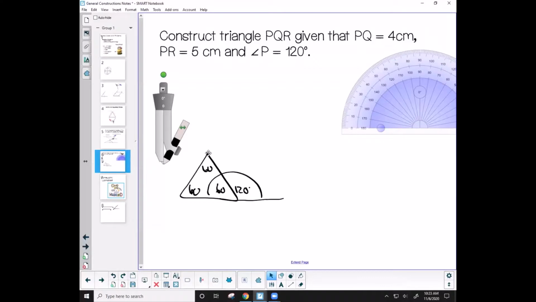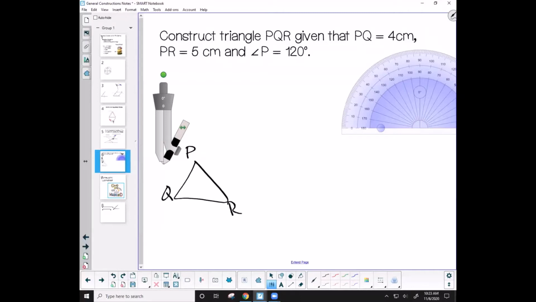You're welcome. Anytime I'm given specifics like this, and especially when they name a triangle, it's usually for a very specific purpose. What I like to do is sketch it out ahead of time to know what I'm going to be looking at. Not that our drawings have to be accurate, but just so we know the relationship among all the pieces. So I know I'm going to have a triangle PQR. PQ is going to be 4. PR is going to be 5. And the measure of angle P is going to be 120 degrees.